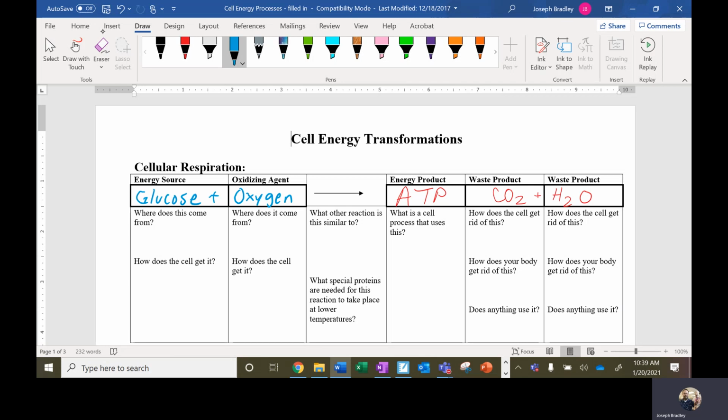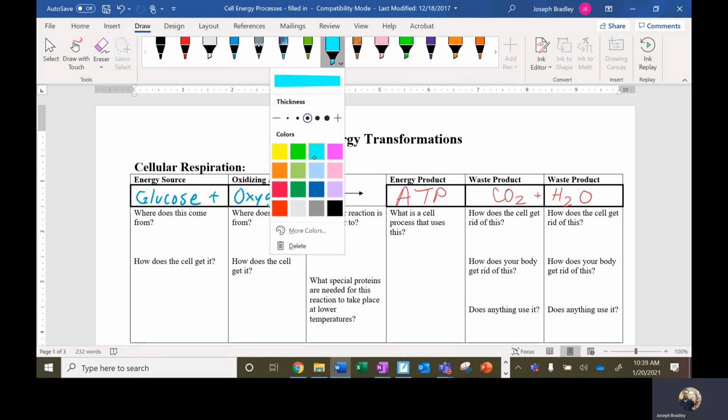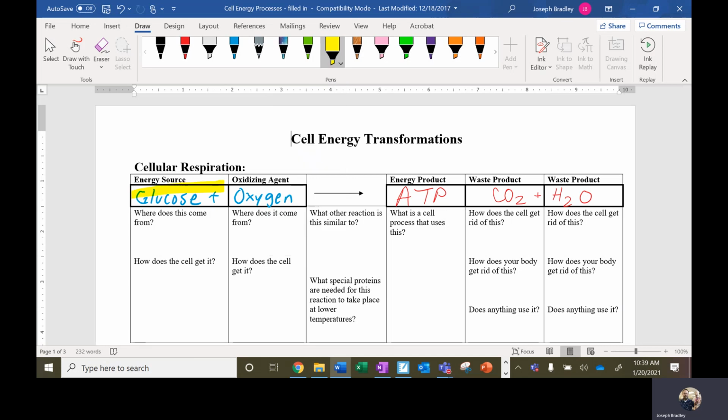Again, this is our main chemical formula, and it might be helpful if we highlight it. Again, you are going to need to have it memorized, or at least be able to come back and refer to this when you are taking your test, because we're going to assume that you know this formula. And again, we're asking that you fill out the rest of this as we go along.